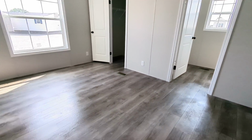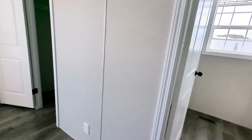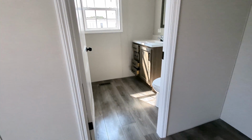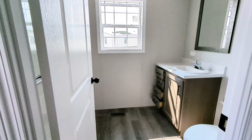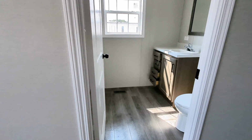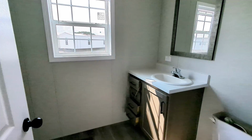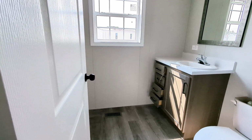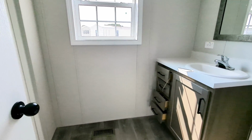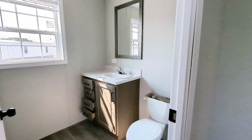I'm standing in the master bedroom. We've got a 46 by 61, letting lots of light in here. And now on to the master bath. 30 by 36 window, and guys, everybody is doing this. They want to let the fresh air into the bathroom for whatever reason. I don't really ask, but it's a nice addition. We also do a 14 by 40, so if you don't want a window that can show that much light coming through or show what's inside the bathroom from the outside, you can go with a smaller window.